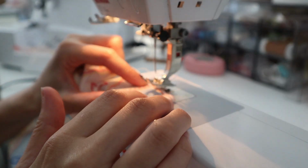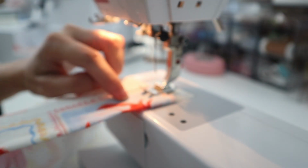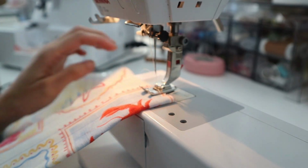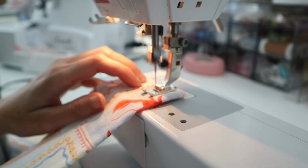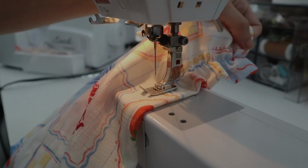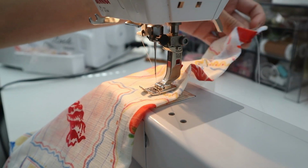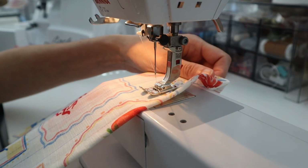Okay, so my stitch length is increased. We're going to start on that first line, the top, my first guideline, and you're just going to slowly start stitching down that line. See, it automatically gathers up your fabric. Look at that stretch. That's that elastic thread doing its job.